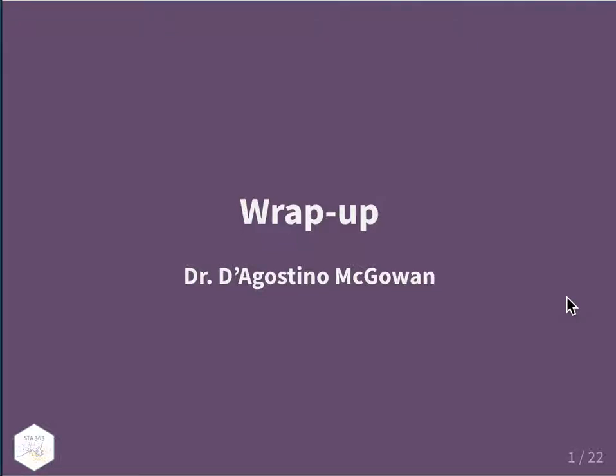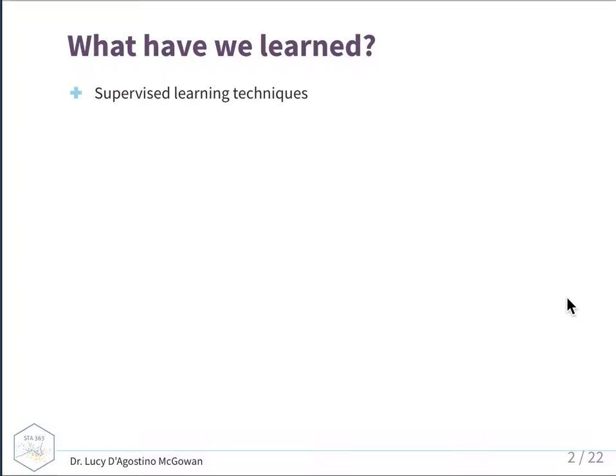Right, let's wrap up this class and summarize all of the different pieces that we've covered so far. So what have we learned? We've basically learned supervised learning techniques, and in particular, we focused on prediction. In the middle there, we had a little bit of a focus on confidence intervals, which is an inference problem, but most of the tools that we've learned in R are specific to prediction. And we've also, of course, really hammered home the idea of the bias-variance trade-off. So these are the big picture pieces that we've covered in this class.